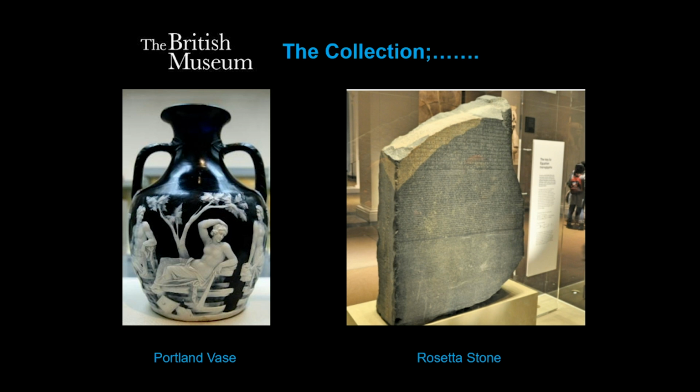The vase on your left hand side is a Roman cameo glass, thought to be one of the finest cameo glasses in existence. It was made as a black glass, and then laid over the top was a layer of white glass, and then using cameo techniques which involve cutting away the white glass, they've created these beautiful forms on the surface. And if anybody knows Keats' poetry, there's a poem called Ode to a Grecian Urn, they've got the periods wrong, but it's thought that the Portland vase is the source of that poem.